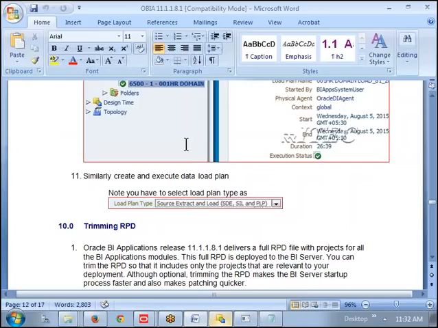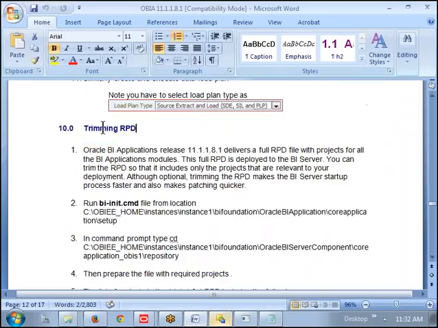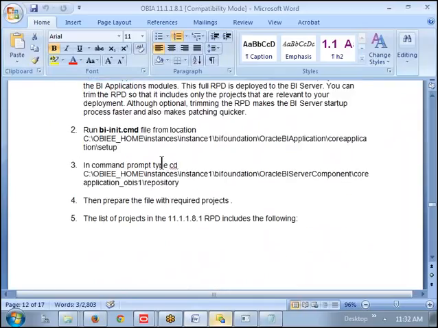But unfortunately, the RPD available is big. If you try to point to the big RPD in Enterprise Manager and load it, it is going to throw an error saying it cannot load such a big file. So before loading it, whatever analytics you require, you have to trim the corresponding things. That process is called trimming. We'll see this trimming process in tomorrow's class, that is Monday, and we'll load the RPD into the server, then load the catalog also.